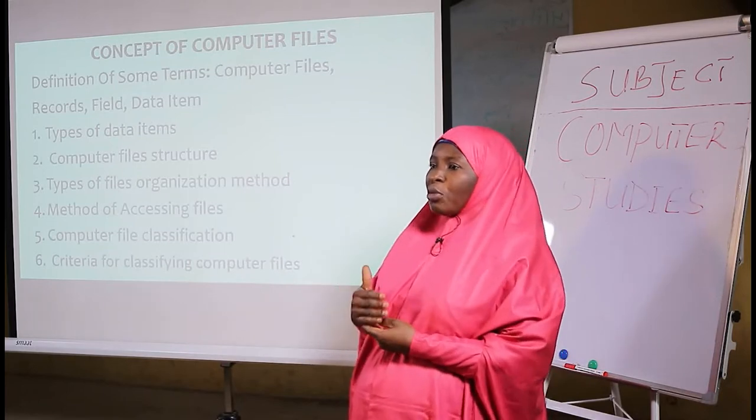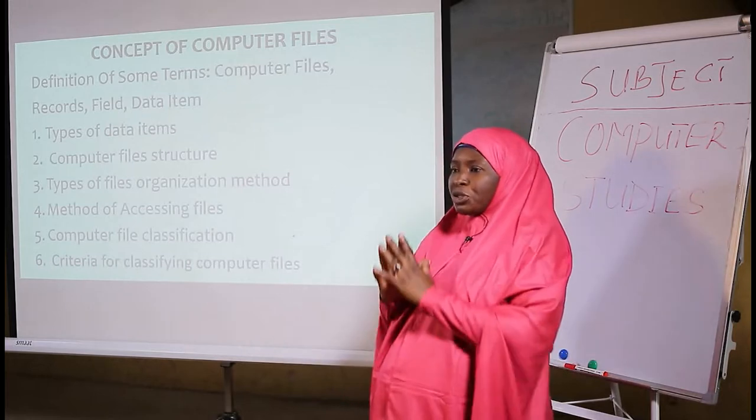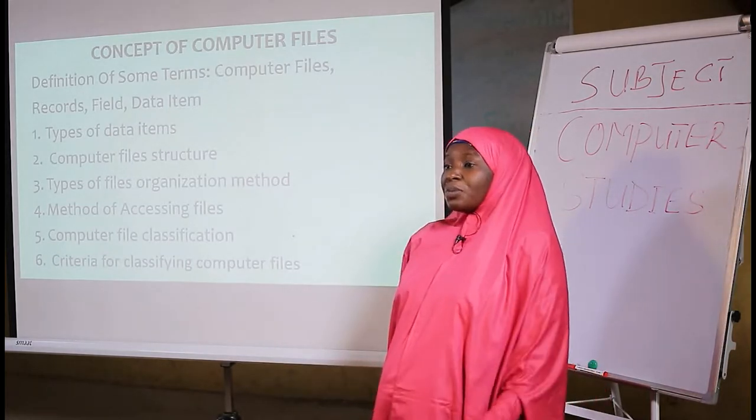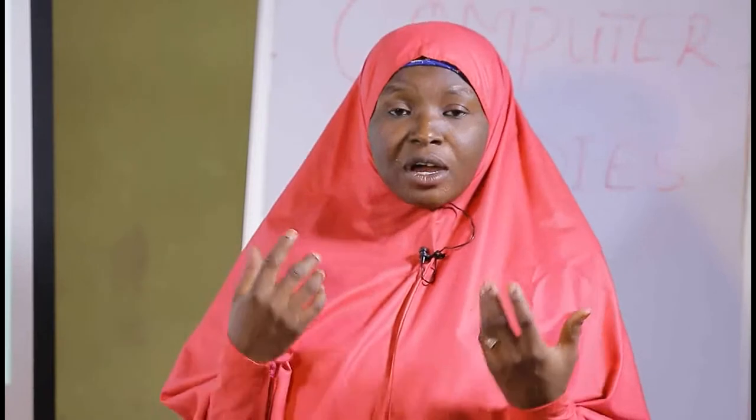So for your more understanding and for clarity, because we deal with the computer files concept, we talked about some terminologies under the computer concept. We have the computer files, as I defined earlier, that we said the file can serve as a collection of records of a particular student in a particular class in a school. We have the record, that's the collection of the fields of students.